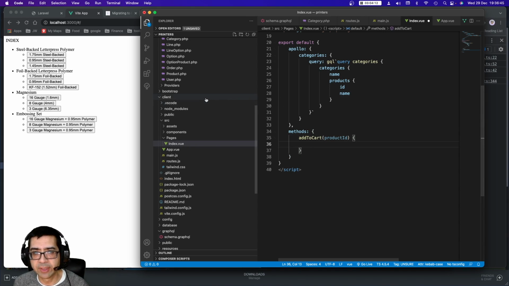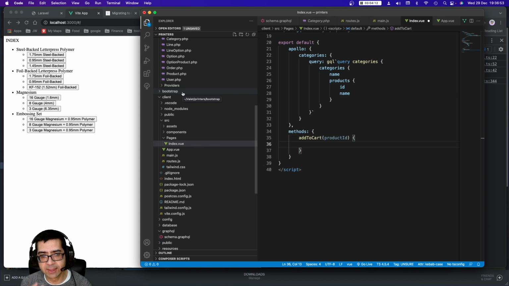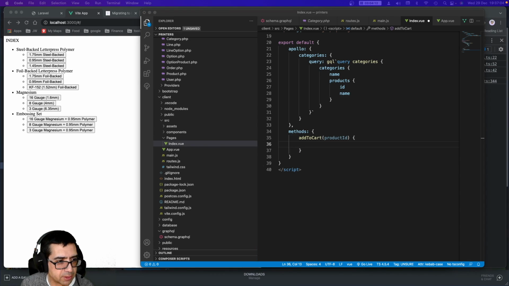Now, here we use the Apollo object in order to create a mutation, and a mutation is when we're putting data up to mutate data on the server. So a bit like an update or a create or something like that. Again, I've already got some of this in place, so I'm just going to copy it. It's not complex in itself. A lot of it is just padded out boilerplate code.